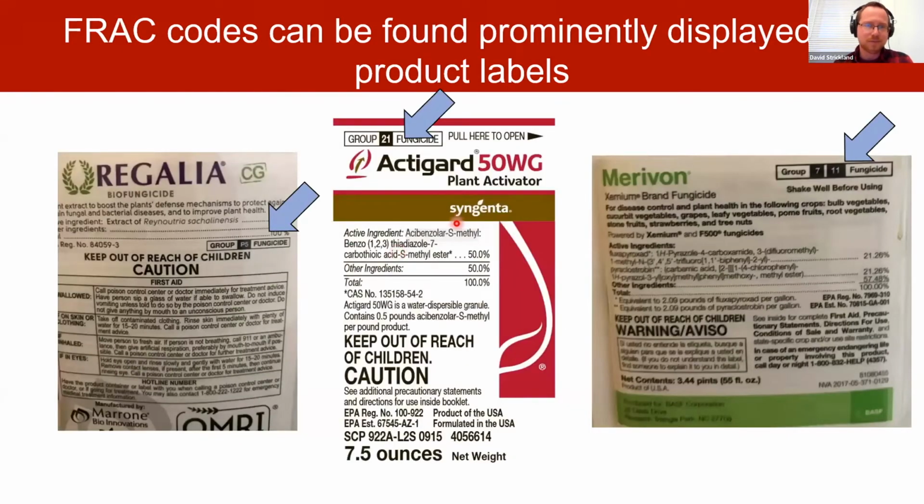So a FRAC code is going to be found on every fungicide label in the United States. You're going to find it displayed prominently, usually on the first page or right on the front if you're looking at your bottle. So you'll find it usually in some form like this, group, and then a code itself like P5, group 21, or in this case, you might find some products that are actually a mix of two different FRAC chemistries. In this case, 7 and 11 for this product called Marathon. And they're sort of a tool to help you quickly generate your fungicide application plan as you go into your growing season.